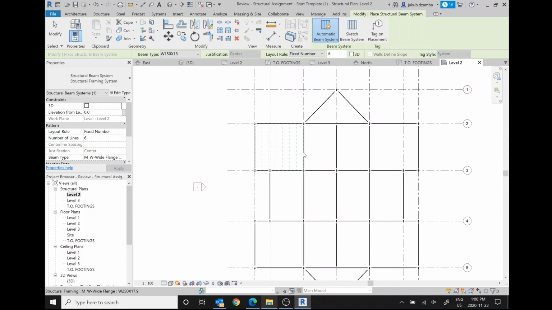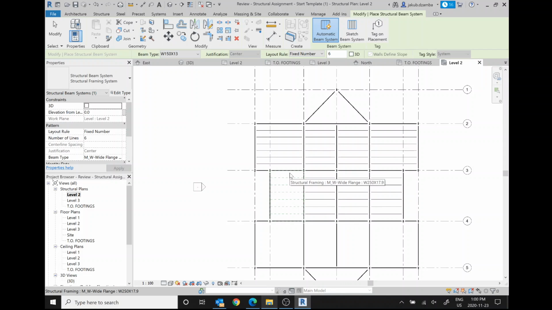And I am just going to click. You can see that if I hover over a vertical bar, it's going to give me vertical joists. If I hover over a horizontal beam, it's going to project the joists horizontally. And that's what I want. So I'm going to go here. Done. It did all 6 for me. It's doing it with one simple click. I'm filling every single bay. So this is a way to make your life a lot easier and draw a lot faster.